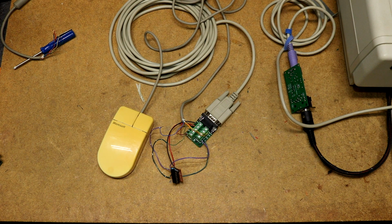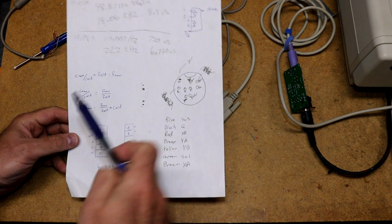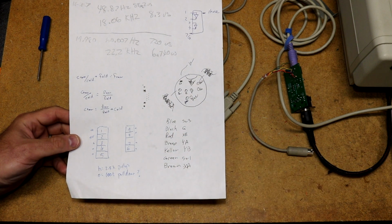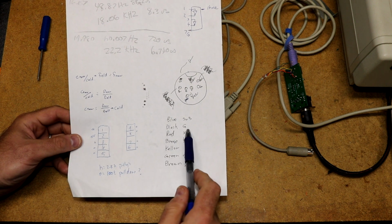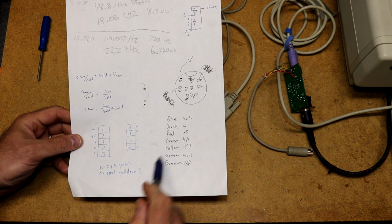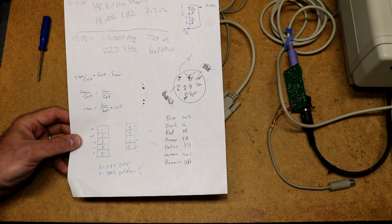Okay, I managed to get the mouse working. So where I started was to look up the pinout of the Microsoft Import mouse. You can see the connector here with some of my scribbles on it. I mapped each pin on the connector to the color, basically by cutting the end off and taking a multimeter to check them. Then I went online and I checked the pinout, matched the pin numbers to the colors, and wrote down a chart. So like blue is mouse switch 3, red is X encoder B, brown is X encoder A, etc. Green was switch 1. That was enough to decode the wiring in the import, so I knew which mouse wire was which signal.